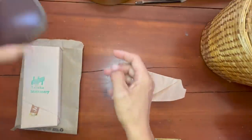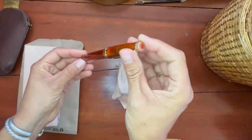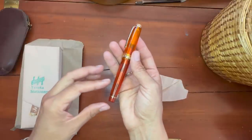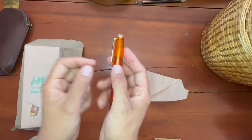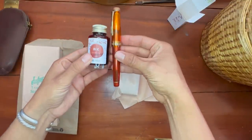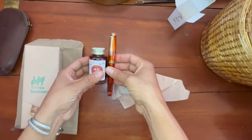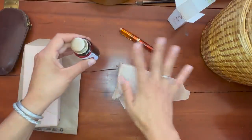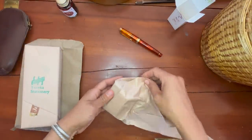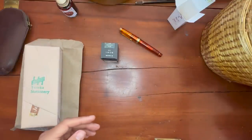So for Christmas, I purchased this Sailor pen, which is the Christmas Tea Spice Pro Gear. And I have been using it with the ink that I bought it with, which is the Wolfberry. And I kind of like this tradition of having a pen and an ink mate to celebrate holidays. Christmas and birthday is what it will be and remain. And it also helps to not be tempted with every darn Sailor release, because they have so many.